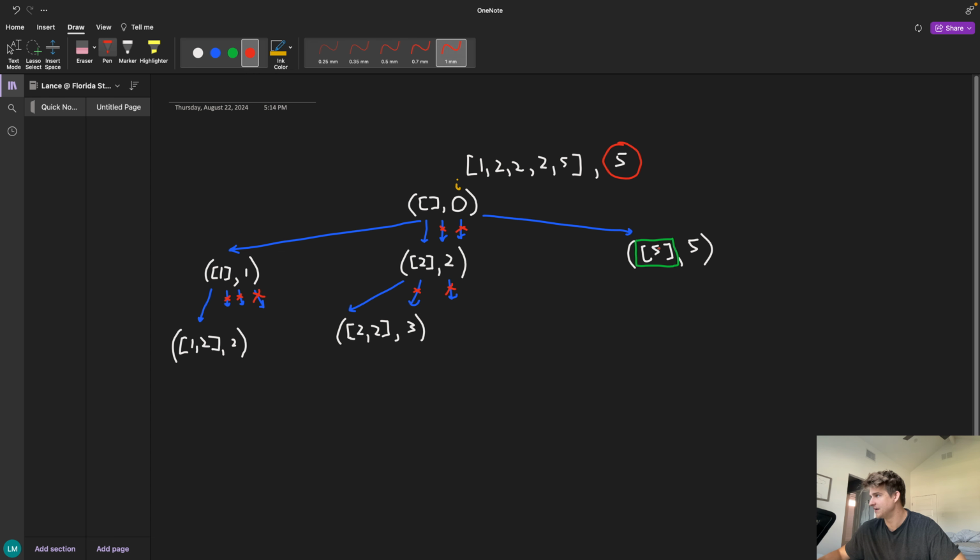Okay, and then for this, we're not going to be looping at all, because our index basically indicates where we start the loop, right? And it's all the way at the end, so we're not going to be looping at all. This is where the recursion ends here. Also, there's going to be a return statement, right? Immediately after we are adding a valid combination, because there's no point adding more candidates to it. That would just get bigger than the target, right? So yeah, let's go this way, continue with this recursive tree.